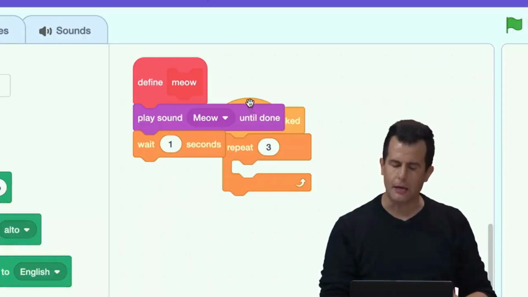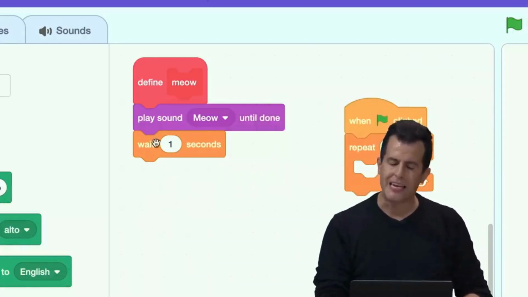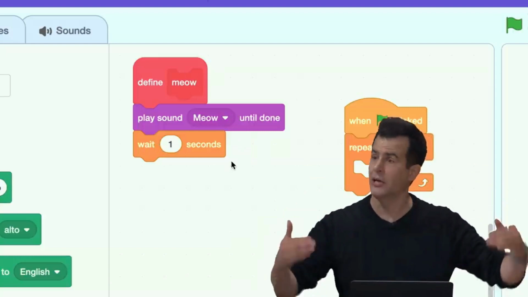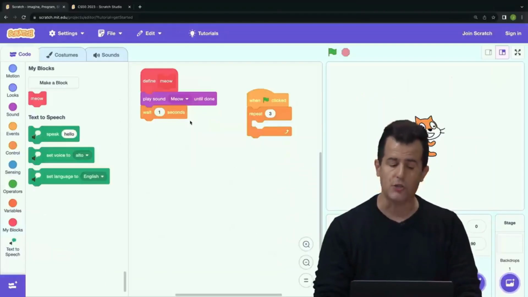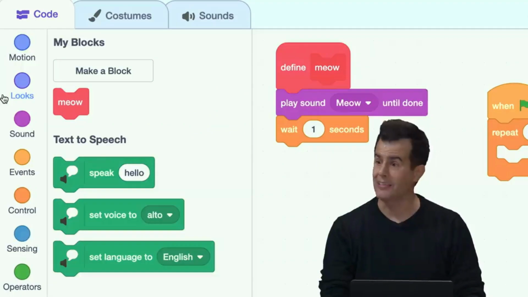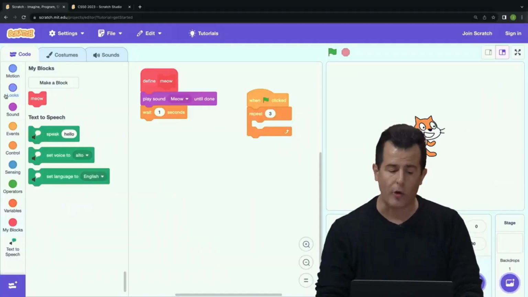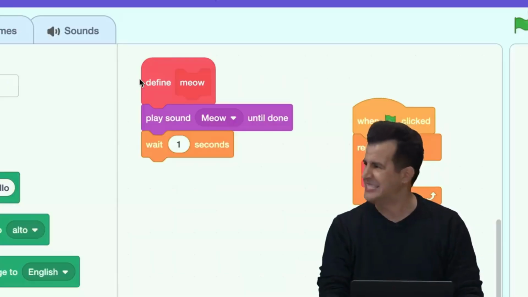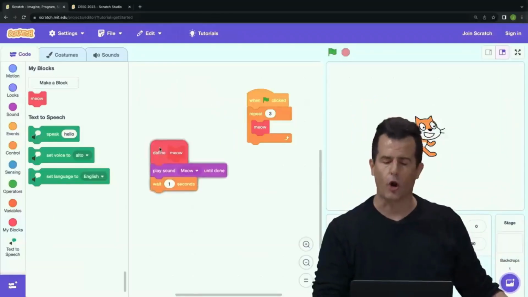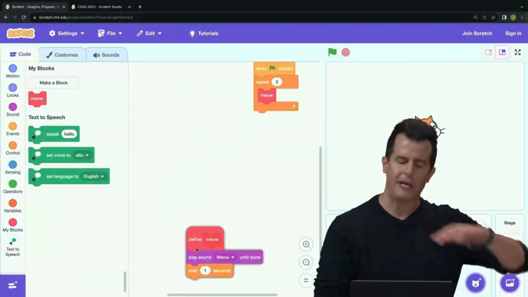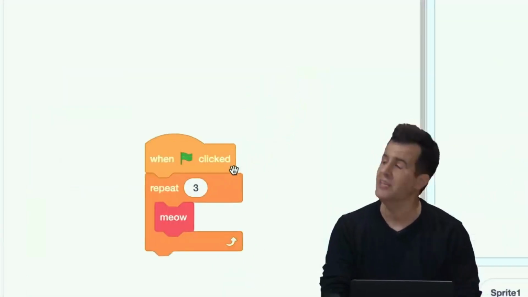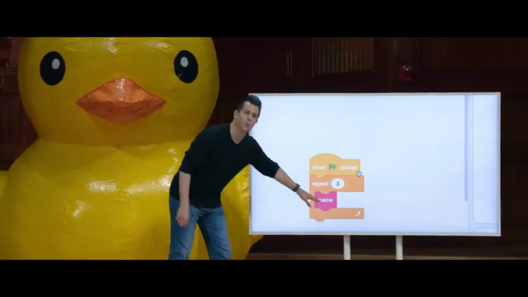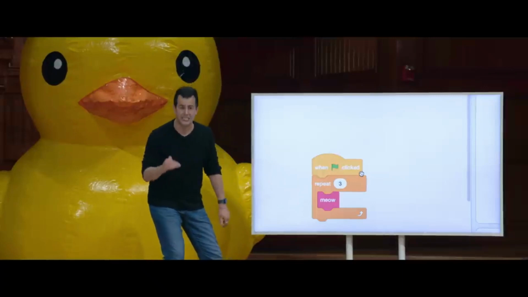And now let me just claim, and I'll move this aside, here is now an implementation of my own function, my own block called meow, whose purpose in life is to meow until done and then wait 1 second. But what's powerful now is, notice at top left, now that I've made the block, I can use it any number of times. So I can grab this meow block, drag it over here, and now that meow exists as an idea, I can abstract that away. I'm just going to arbitrarily drag it way to the bottom. I'm not deleting it. I'm just putting it out of sight, out of mind, so that we can focus now on this idea. And I claim that this implementation of meowing is sort of better because it's more compact, it does what it says, and I don't care about the implementation details of meow.